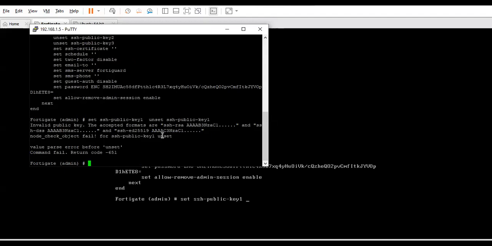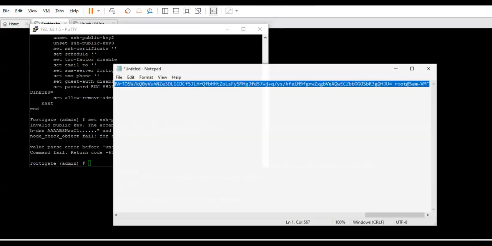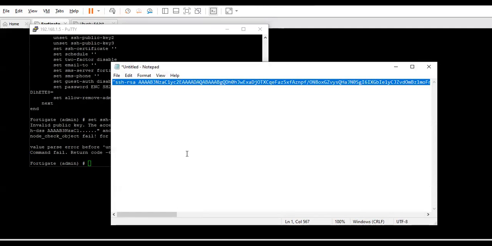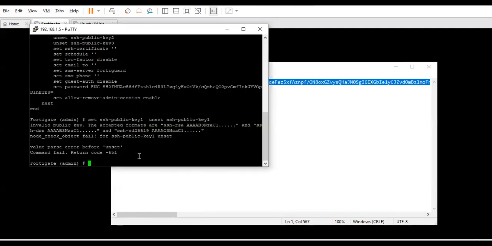Okay, so what's our problem here? Let's go and check our key. So set SSH public key 1.